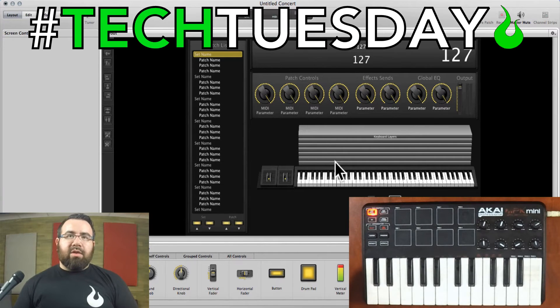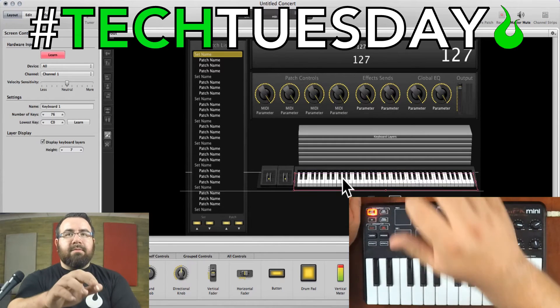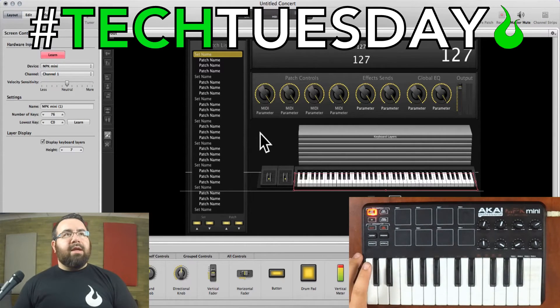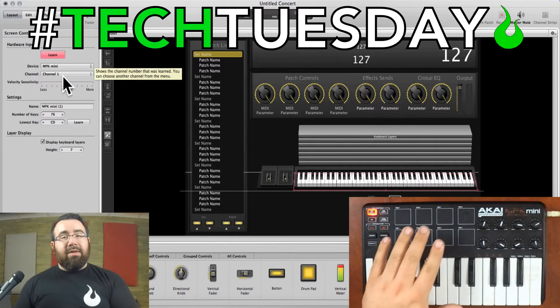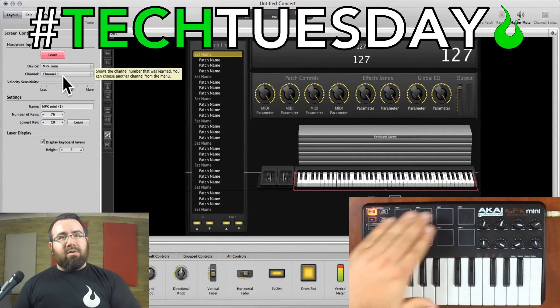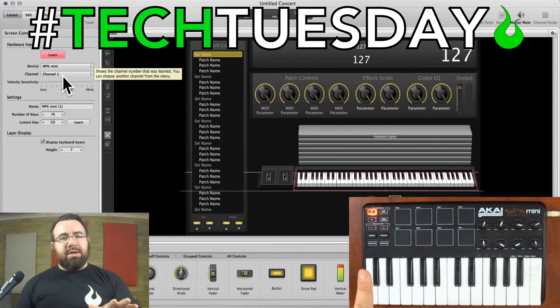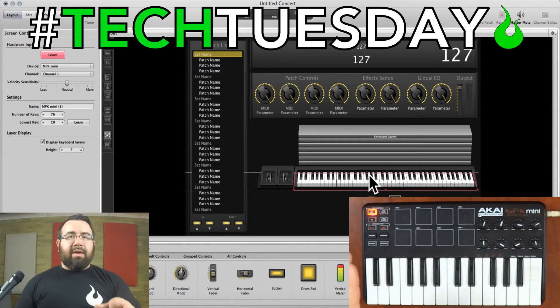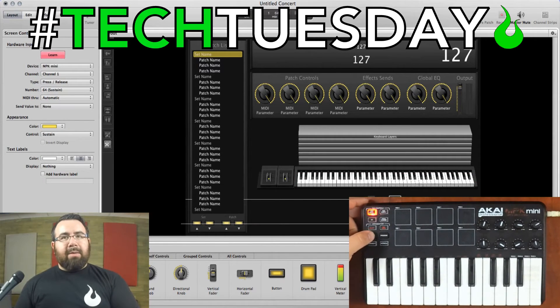So what I'm going to do now is called learn mode. I'm going to select the keyboard and hit Command-L — L for learn — and if you notice it turned red. Now as I play the keyboard, it's seeing it again and it has properly addressed it to come from my MPK Mini — that's my little keyboard here — on Channel 1. The reason why I started from scratch: if I hadn't done that it would have said Channel 1 through 16, and that would mean my keyboard would accidentally be triggered by my drum pads as well, which come down Channel 10. By erasing all the mappings and then learning the keyboard again, it guarantees that when I hit the drum pads they're not going to make the keyboard make sound.